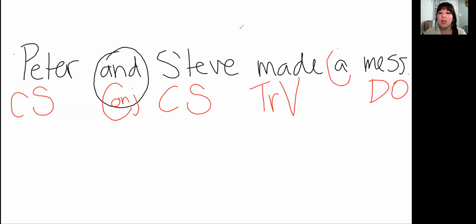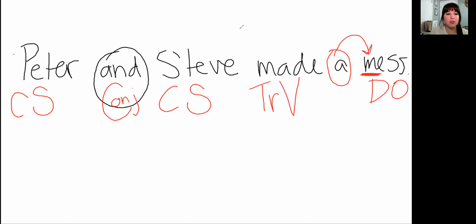Now, this little word here we talked about earlier in our articles video, but because mess starts off with, oh my gosh, what's the name of it? It's not a vowel. The opposite of a vowel. It starts off with an M. It'll come to me in just a second. Okay, we can actually use a here because it's not a vowel.